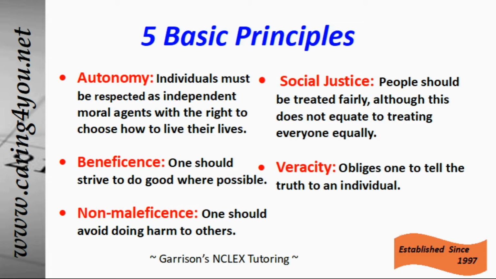Now, beneficence. One should strive to do good where possible. That's beneficence. Non-maleficence. Non-maleficence is one should avoid doing harm to others. Now, social justice cracked me up. It took me a step back for a minute, really, to tell you the truth. People should be treated fairly, although this does not equate to treating everyone equally.